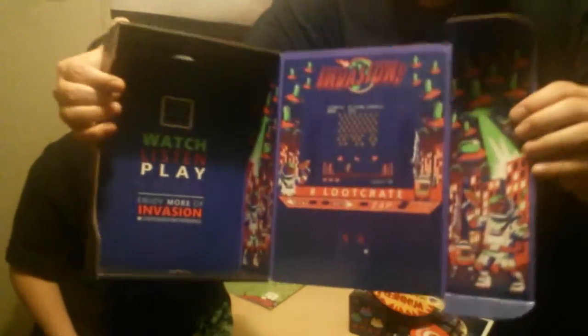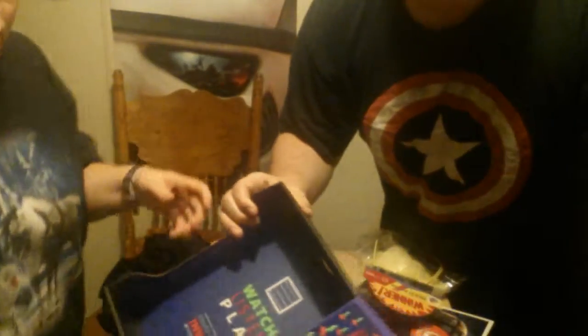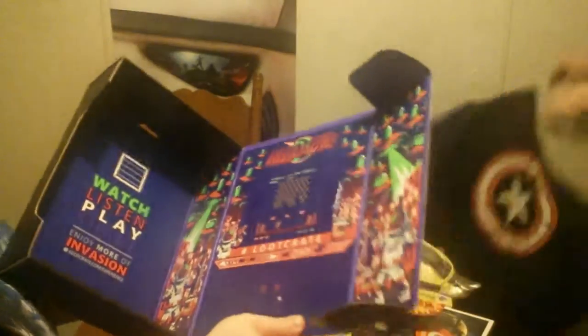The last box we didn't get one. And this is what it looks like, and we could fold it. Over time I'm gonna end up... hang on, it looks like an arcade game! Hang on, I'll shed the Captain America shirt for a second so I can put on the new one. This time I'm not topless.